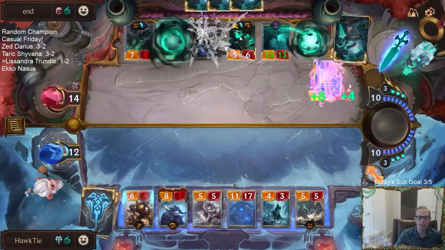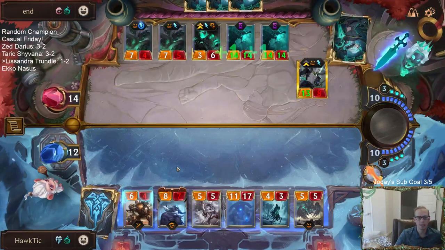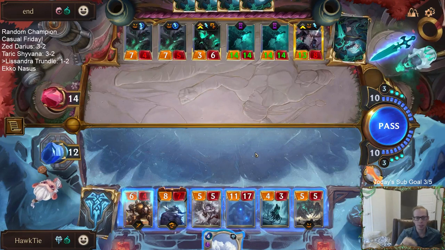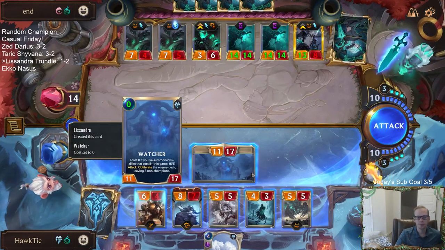Otacon would gain... I mean, how much power is this? That's 11. That's 11, so that's 22, 30, 34. Otacon gained 34 power. Getting 34 power sounds pretty good.